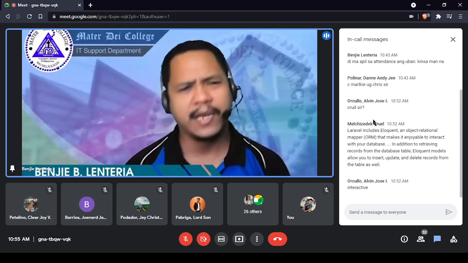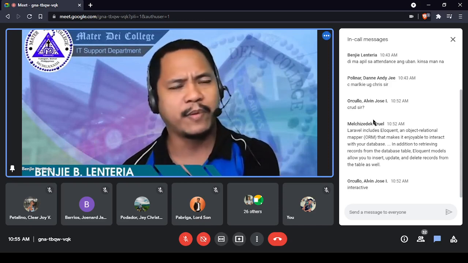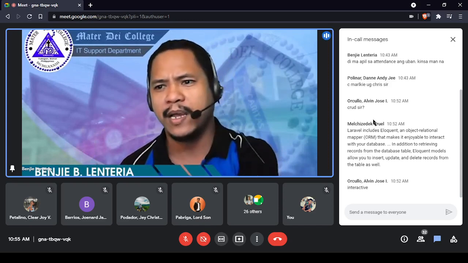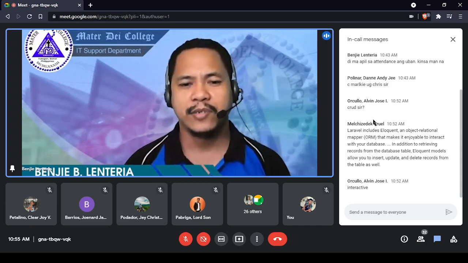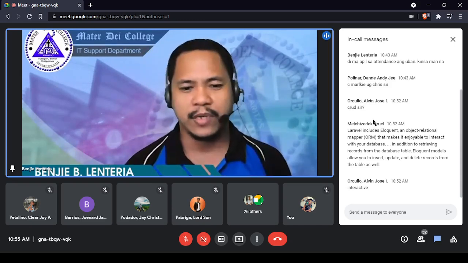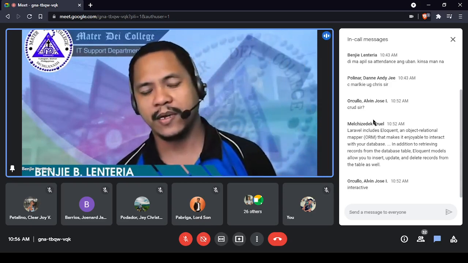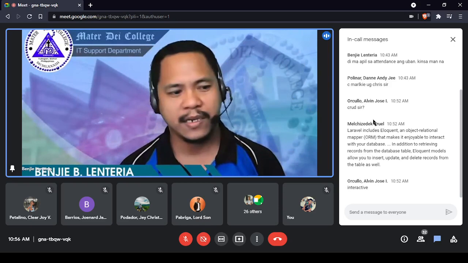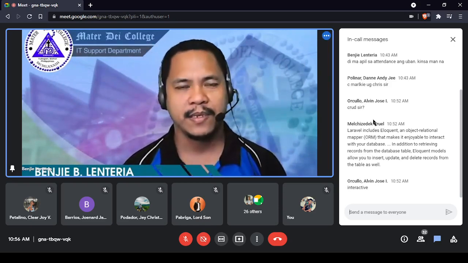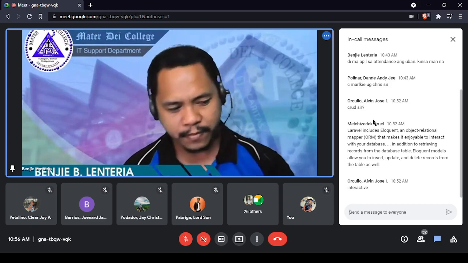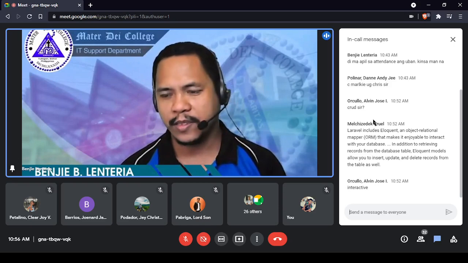Pwede ra gud pod nga ang imong data, ang imong table profile, ang mga fields didto sa table nga profile unta i-add ra nimo dito sa user. But sometimes it's also a good idea to separate that kay aron mas granular ang imong design, imong structure. Granular meaning mas gagmay ang imong mga pieces, mas dali ra i-maintain, ba? So, una siya one-to-one relationship, di ba?